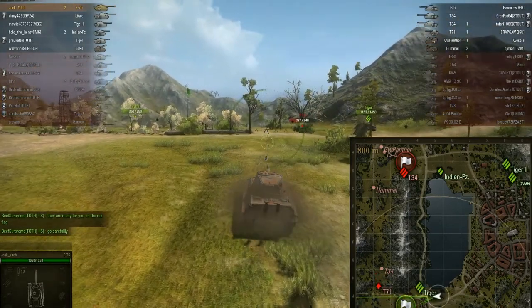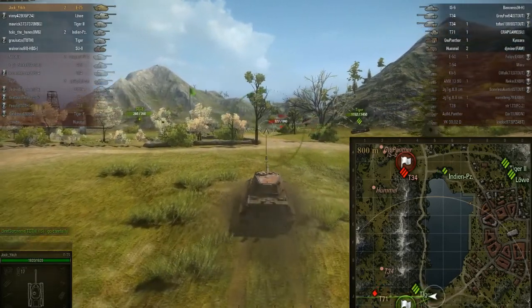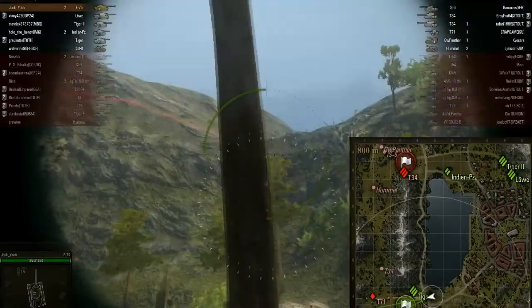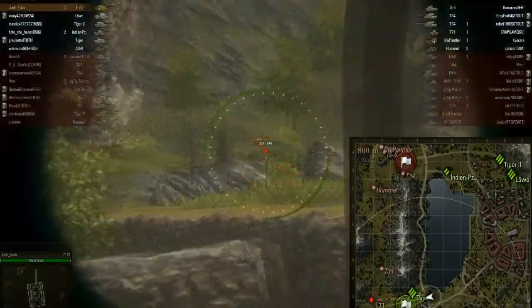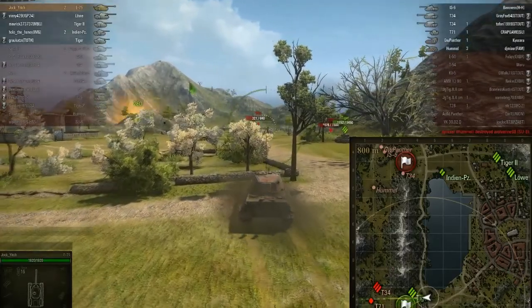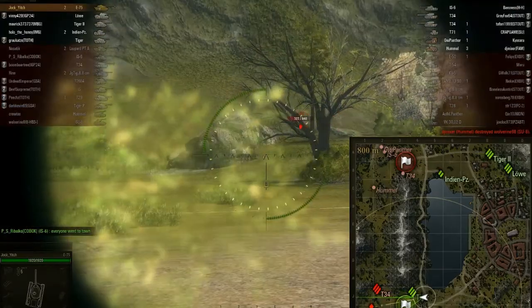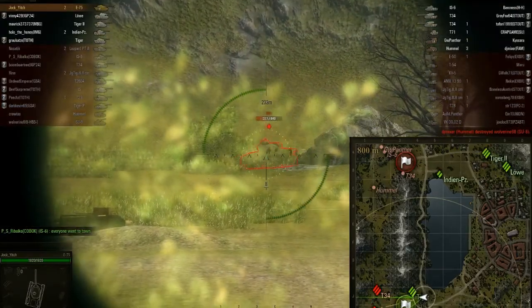A Tiger comes with me. Tiger going very slowly. Something wrong with it. Maybe its driver is out or something. I'm not sure. T-71, can see it kind of entering the field of battle here. Takes out our arty. Not a good thing, but expected from a T-71.